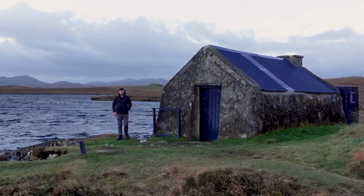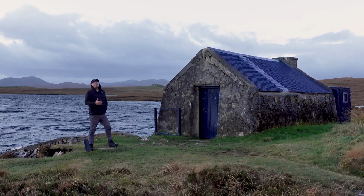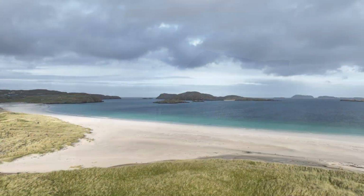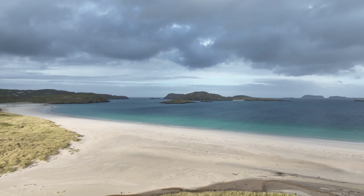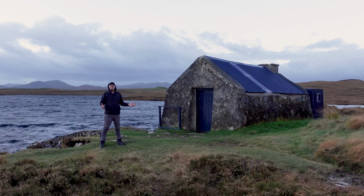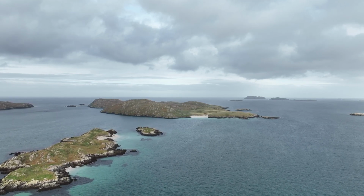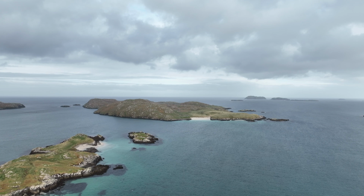Welcome to the Outer Hebrides and the windswept Isles of Harris and Lewis. I've been coming to these islands for well over 8 years now, and I always regarded it as being a remote location. For we are right on the western tip of mainland Europe. To the north we have nothing until we hit the Arctic Circle, and to the west there is no land until we hit the North Canadian coastline. But in time I've realised that remoteness is just a geographical description. Because how could I feel remote when I'm surrounded by the beauty that I love?